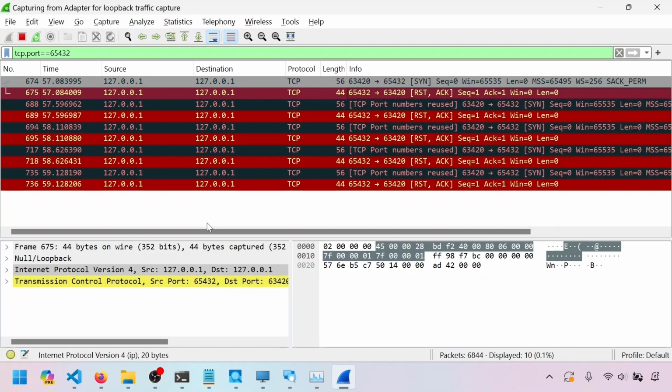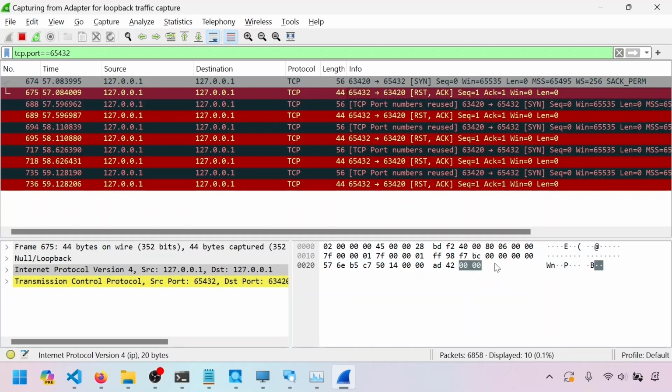But long story short, this data we are seeing on the screen right now, these particular bytes are coming from the kernel of that operating system, the TCP driver of that operating system, telling the client that, hey, no one is listening here on 65432. I'm going to reset this connection, get done with it.